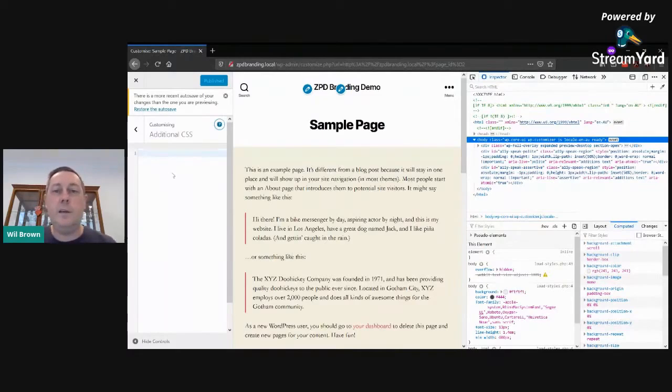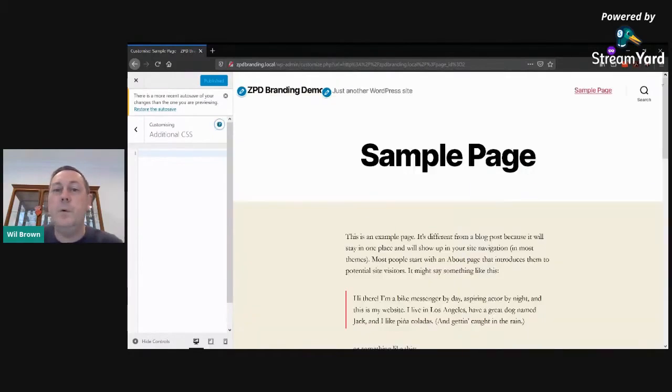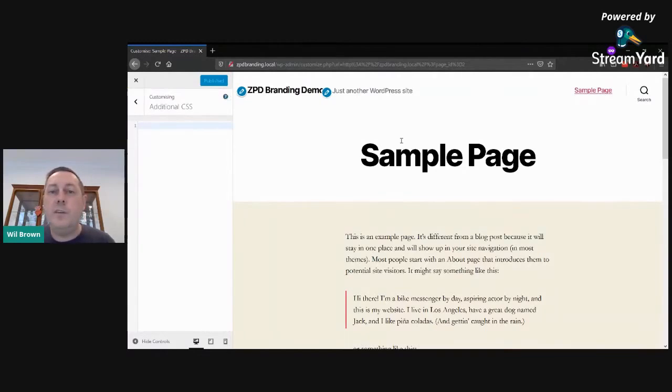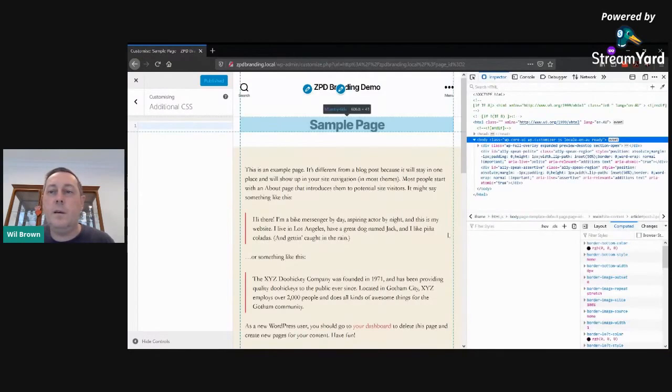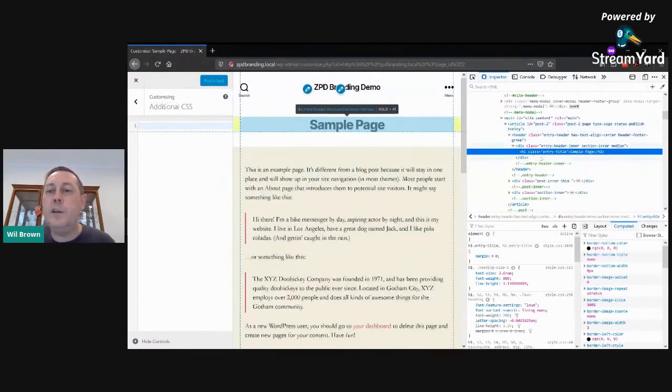Right, so let's try targeting some of the elements on the sample page. Let's just say we want to change the title color. So what we're doing here, let's close that inspect element. Okay, so we open up our page, we've got the customizer, we're ready to go. Let's ignore that warning here. Okay, let's change the title. Right-hand click, inspect element. It pops up your inspector window here, and it takes you straight to that particular tag. So we see here, it's an H1 tag, and it's got a class called entry-title. So let's write some code that targets that particular class name.